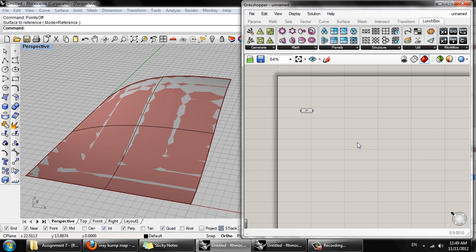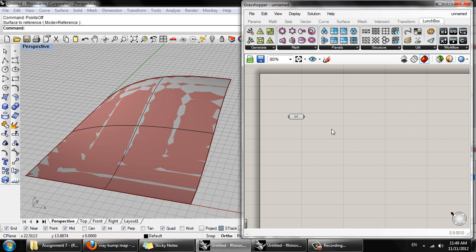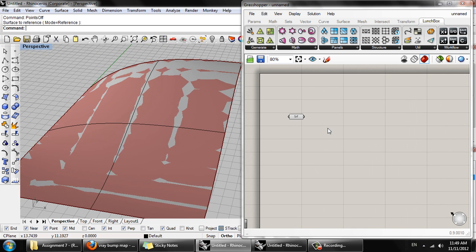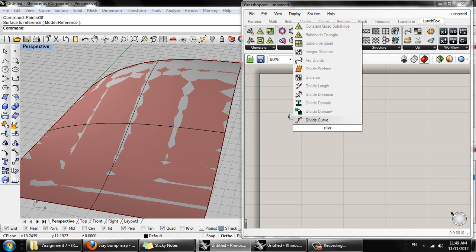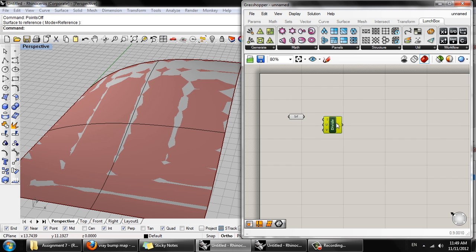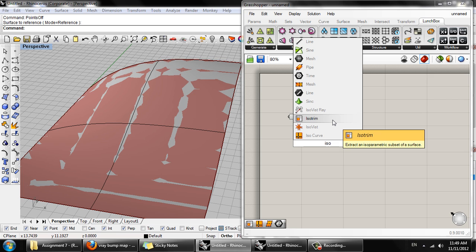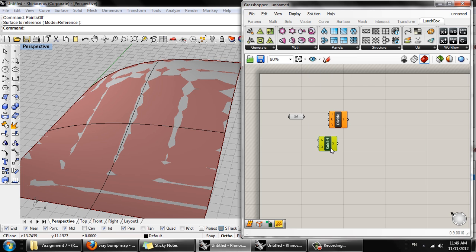Okay, the next thing we need to do is the divide surface, divide domain. This object here. And we'll also need an isotrim. Okay. Which will give us division parameters with the divide object here, and the subsurface will actually create those surfaces based on the division parameters.